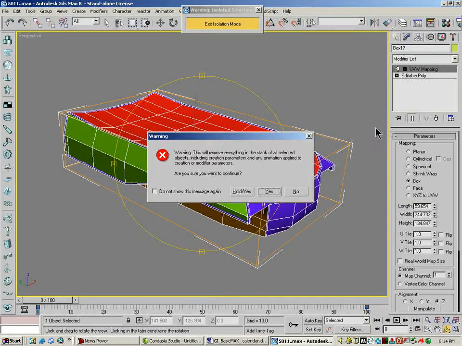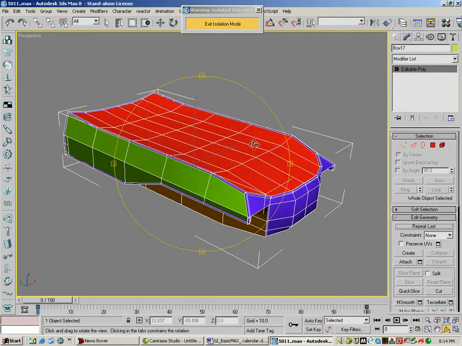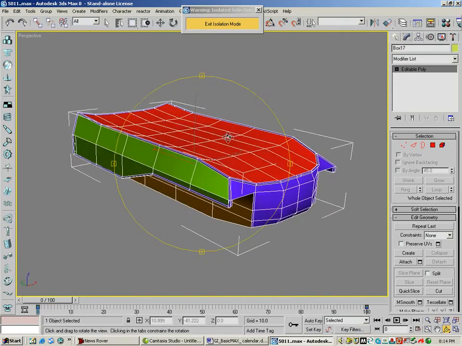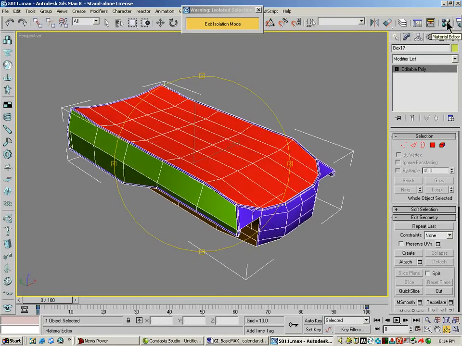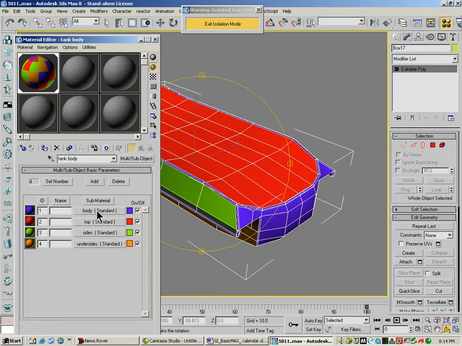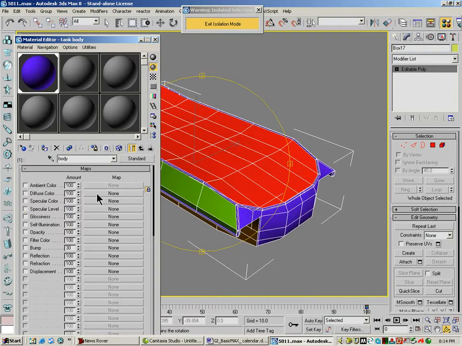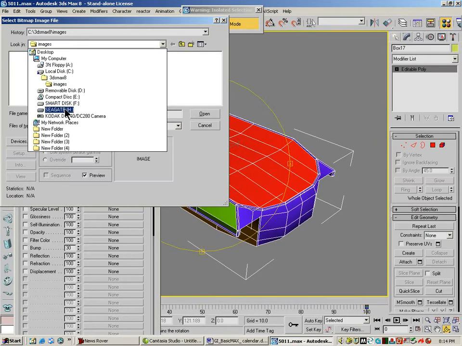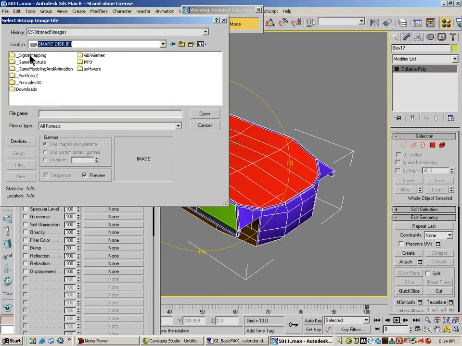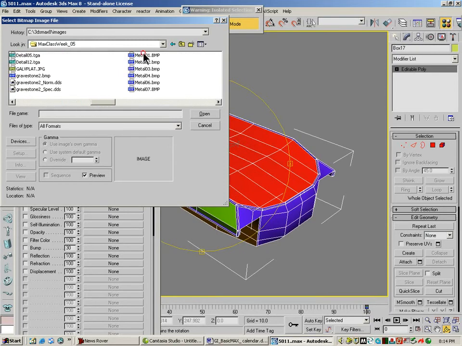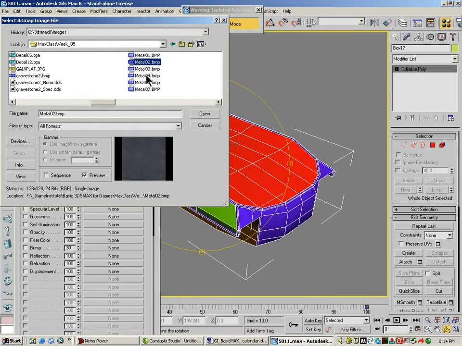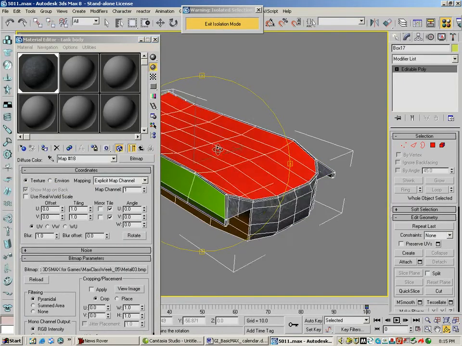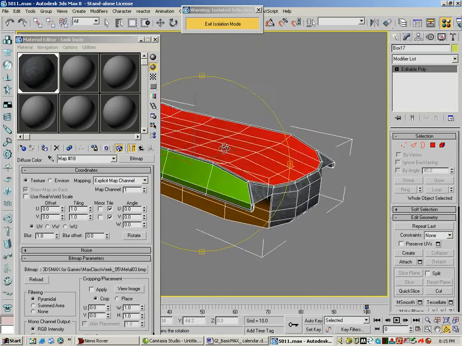Now I'm going to collapse all of this down, because I'm not going to change that mapping anyways at that level, so that will work. Okay, and I'm going to go back to my material editor now, and then go into each of these materials, go to maps, go to diffuse color, and bitmap. And then I'm going to go to the folder that I got this file out of, and for all of you that will be the week 5 folder. And in the week 5 folder there are some bitmaps in there that I put in there for you to play with, and they're all called metal. So I'm going to open those up, put that on there. You can see that I've got that metal now on the front and on the underside.